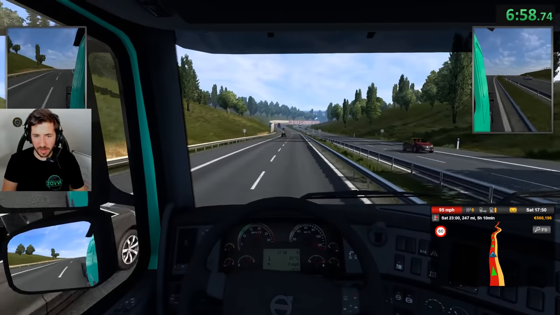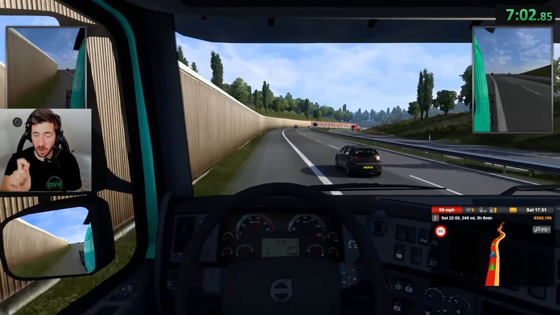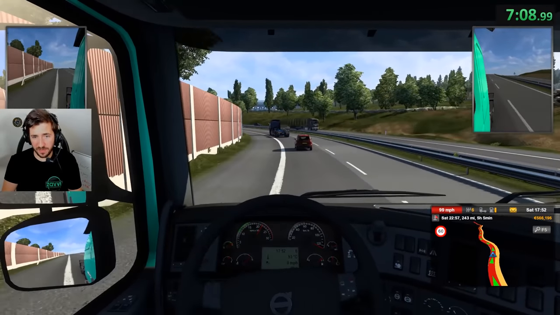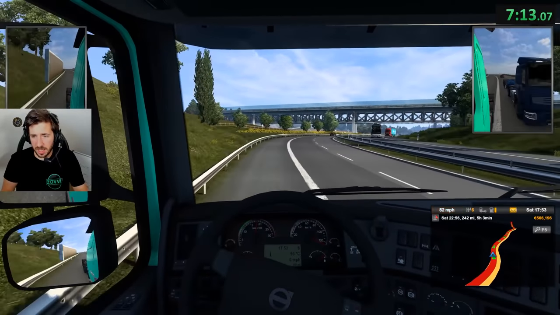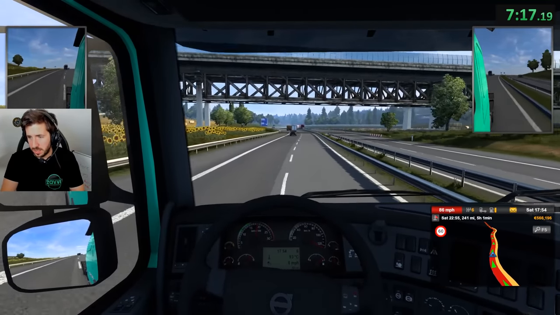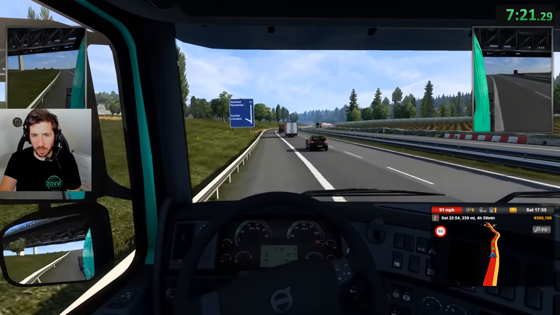So because we don't have a trailer, we can really send this thing into corners. It is still possible to roll, trust me, I know. But if you send it in the right way, which is putting the lock on early, you kind of get rid of that possibility of rolling. So that's the goal here. Also, there's no speed limit on the hard shoulder. Well, there wasn't last time anyway.